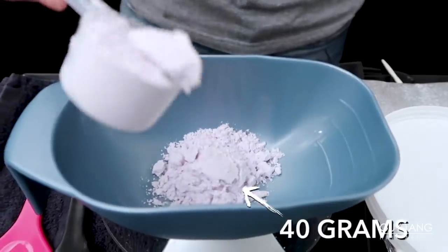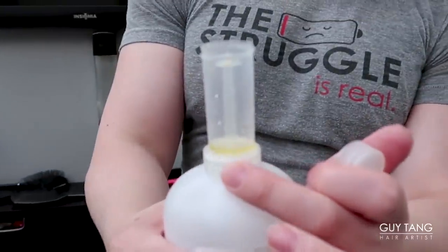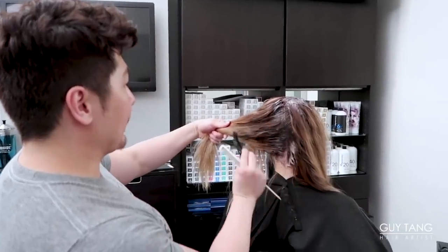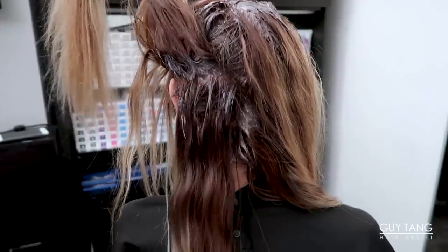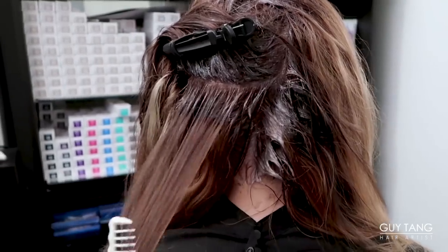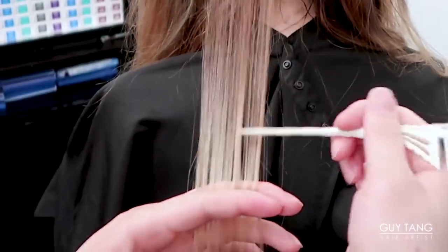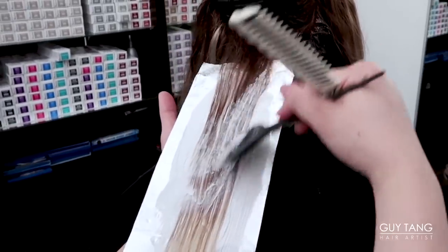I like to mix Magnum 8 at a 1 to 2 ratio. Less is more, so take notice I only use one third of an ounce. Remember we have a dark patch here, slightly orangey down here. I'm going to go right above that orangey piece, tackle this whole dark chunk, and pull out all the light pieces. You'll see me back comb, and we're going to highlight this area until it touches the demarcation line. I'm going to place this foil down, and we're going to paint Magnum 8 into a V section.